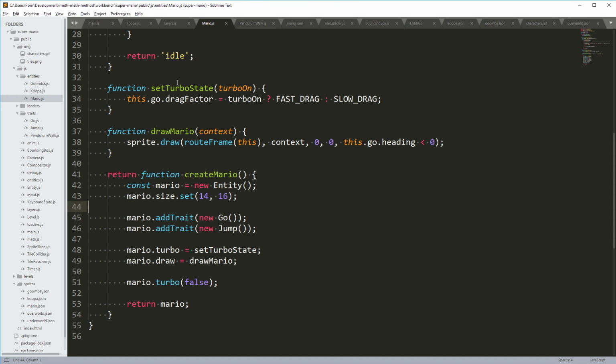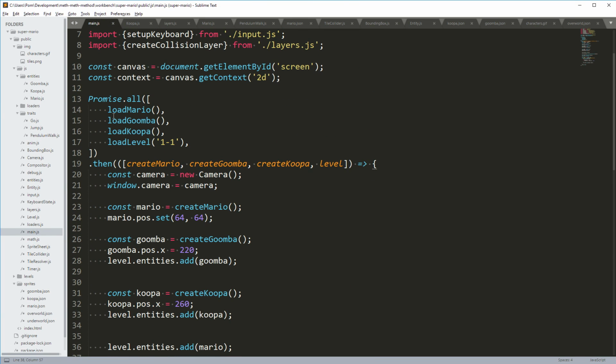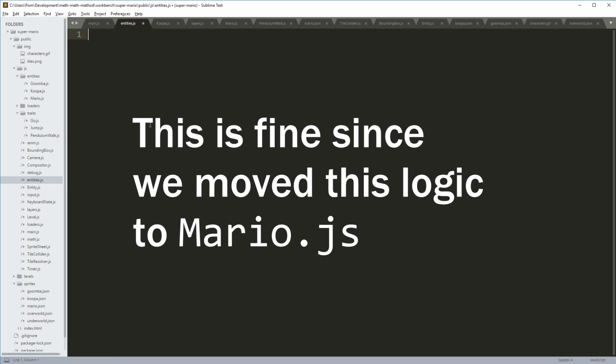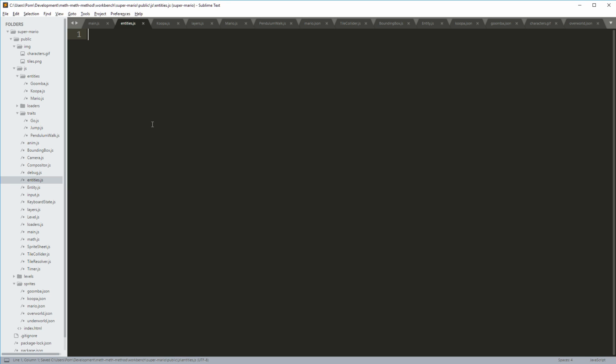Now let's take a look at our main.js here. And this looks pretty horrible actually. So let's see if we can improve this. My proposal is to upgrade this to one load function that returns a factory that can create all our entities. So I'm gonna go in here to the entities file and I'm just gonna remove everything in it. Then I'm gonna create a new function here that I call loadEntities. Export function loadEntities. There we go.